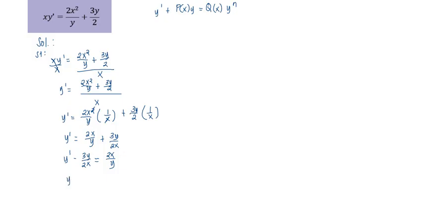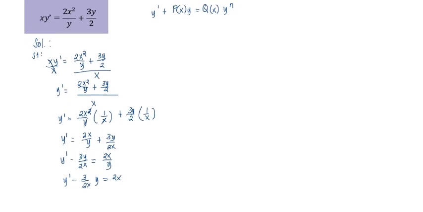And then y prime minus 3 over 2x of y. As you can see, it is now in the form of p of x, y. And then equal to 2x. As you can see, kailangan nasa numerator yung ating y. To do that, we use law of exponents. We transfer our y to the numerator. And then, of course, yung exponent would change. So it would be now 2x y raised to negative 1. As you can see, we arrive already to the form. We proceed with step 2.